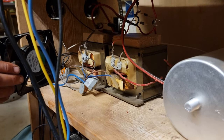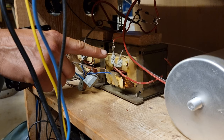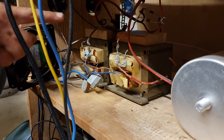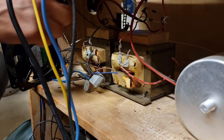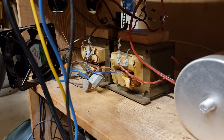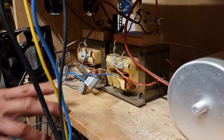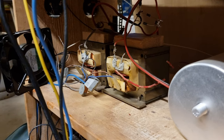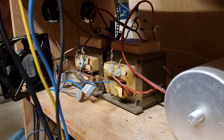I have to get them out of the microwaves, and I have to modify them, because one side of these secondary wires is connected to the metal frame. So I have to take it off and make a support. Why do you choose to do that? I want to have as little voltage as possible on surfaces. I don't want to touch anything that's high voltage. And so you built this wooden framework for... Yes, and to make it floating.